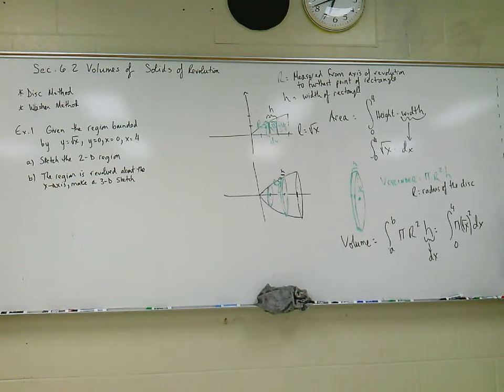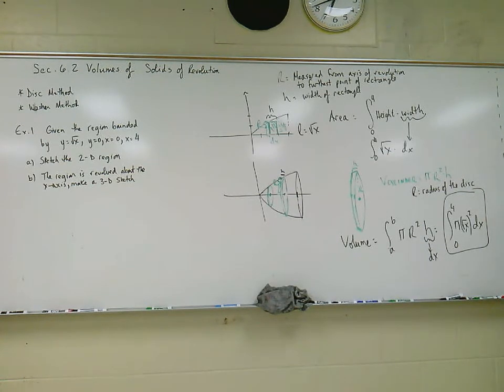Now, here's your volume problem. It looks like it takes a long process, but it doesn't. Your limits you should know pretty quick. You're always going to have a pi in every problem. This is pi r squared. The way your rectangle is constructed, you'll know whether it's dx or dy. And then the hardest part is going to be figuring out the formula for your radius. What can I take out of this integral? Pi, always. I would take pi out. All right, go ahead and work it.